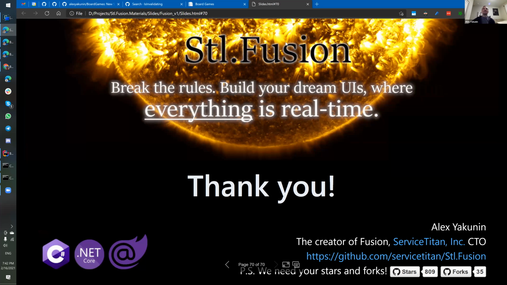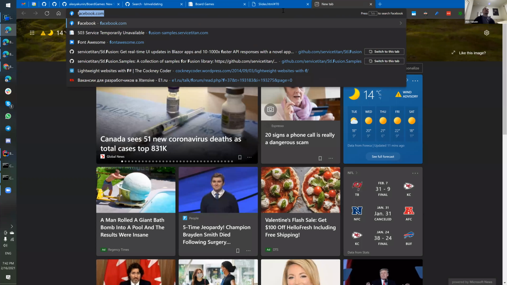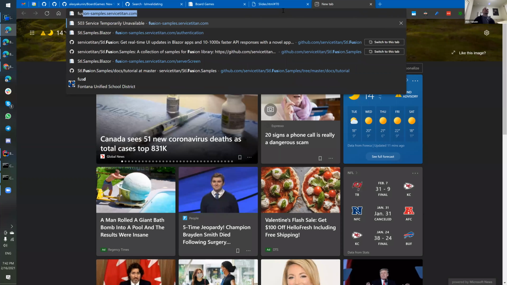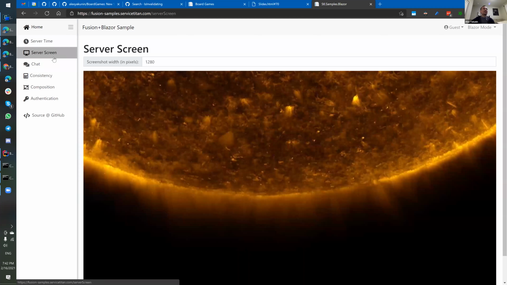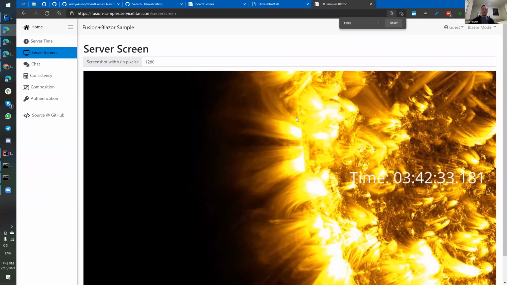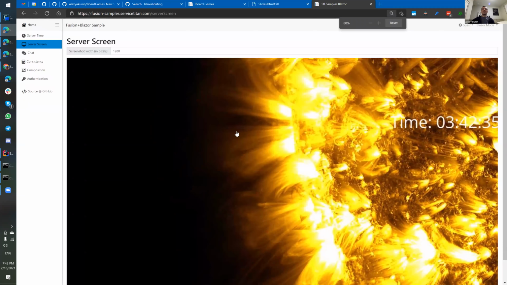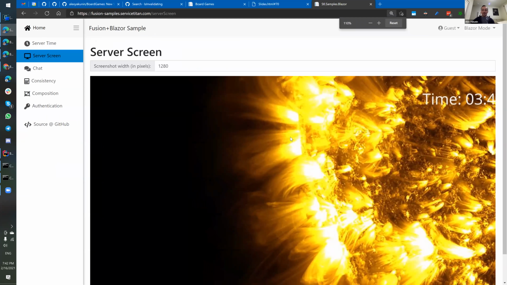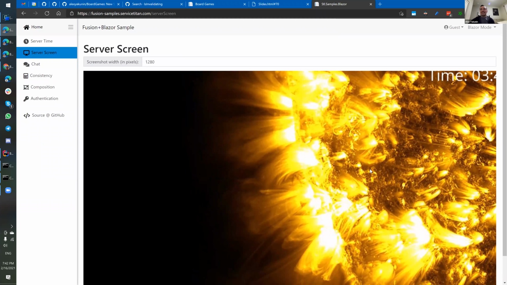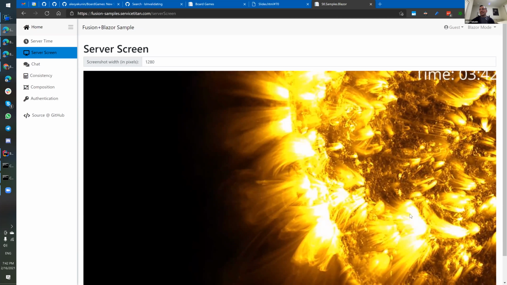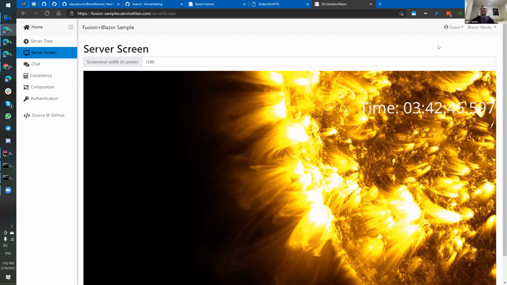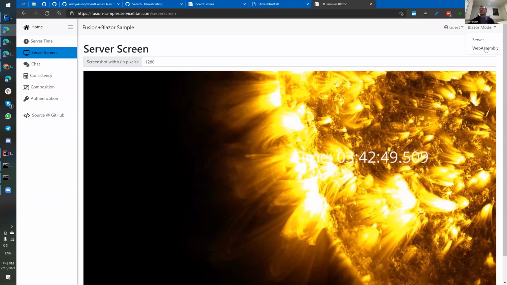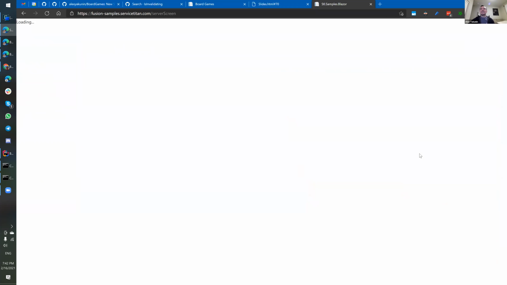Let me show you, if you see my screen, let me show you one thing. This thing runs remotely. It's not on my machine. I just go to this, sorry, how to zoom it. I don't know how to zoom it, but my point is, you see that this is a sort of screencast, right? Right now, what kind of Blazor is it? Okay, it was Blazor Server.